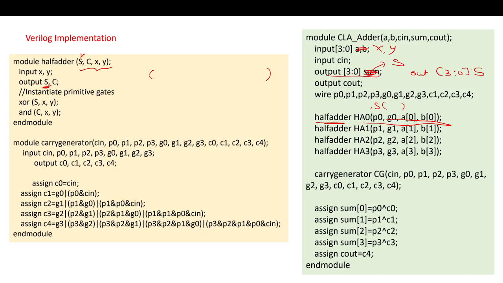So if I want this s to be p0, it should follow the same order. Or I can follow with respect to the name, dot s, whatever variable I want. Okay. Yes. Any other doubts?